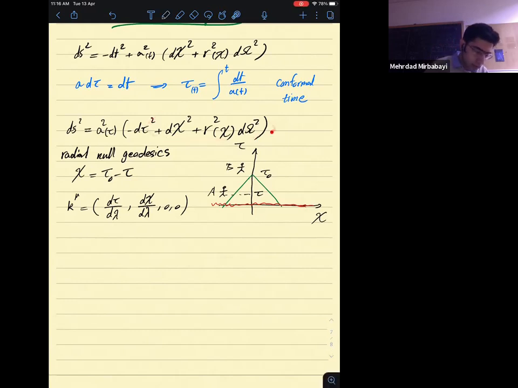So imagine we were on a flat spatial geometry. So this 3-dimensional metric was just the Euclidean metric. Therefore, this R squared of chi would be just chi squared, right? So then this is just the Euclidean metric written in radial coordinates. We could just go back to Cartesian coordinates, and this whole 4D metric would be just the Minkowski metric, right? In that case, we would have minus d tau squared plus dx squared plus dy squared plus dz squared if we go to Cartesian coordinates.